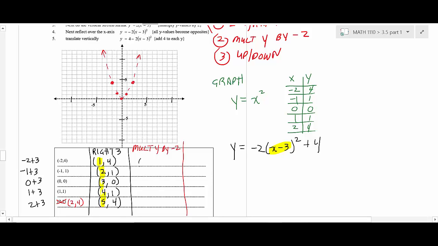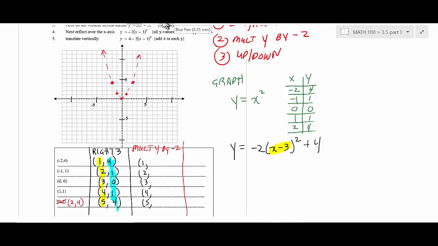So what you do now is the x's are set. Just bring those x's down. Don't change those. Just bring them down like that. Okay? Now what you're going to do in your head is take all of these y values that I'm highlighting in blue and multiply them by negative 2. Okay, when you do that, you'll have your next place then.